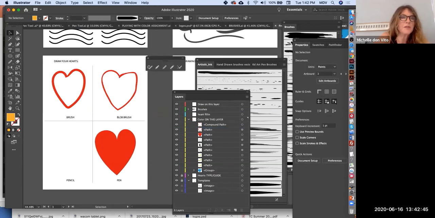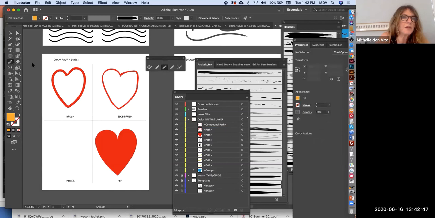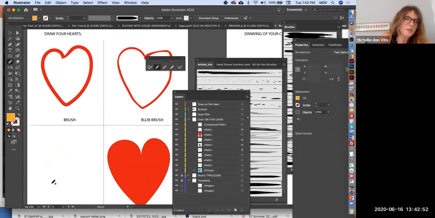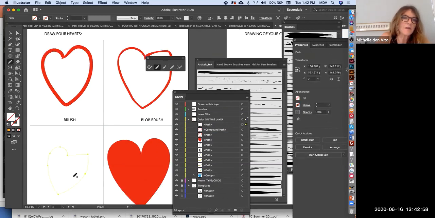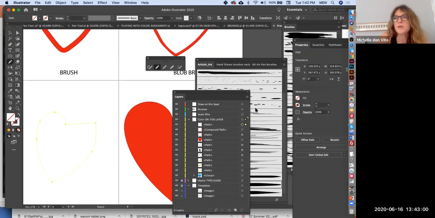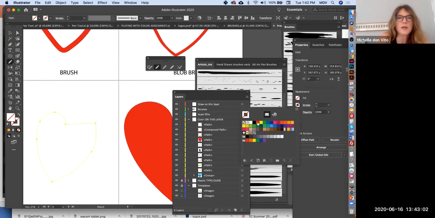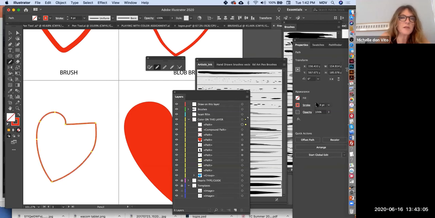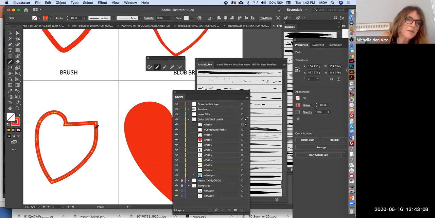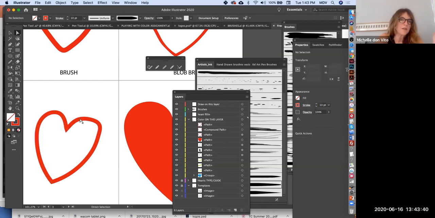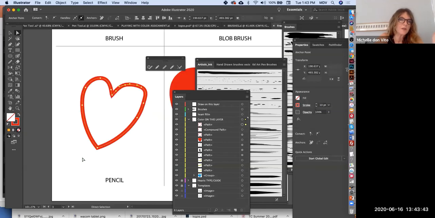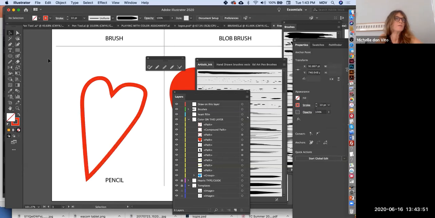And then with the pencil, remember the pencil, you can keep adding to it. So you could go like that, and that nice sharp corner. We want to make this stroke red, and we want to make it nice and thick. I can take the pencil and fix that by just kind of drawing over it. Now it rounds it out more. And then of course, all of these are going to create paths that can be fixed anyways. So you could take this bottom one and go really steep.